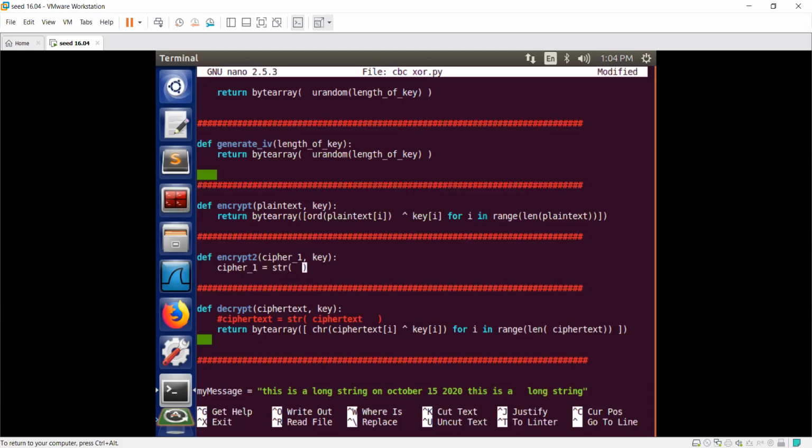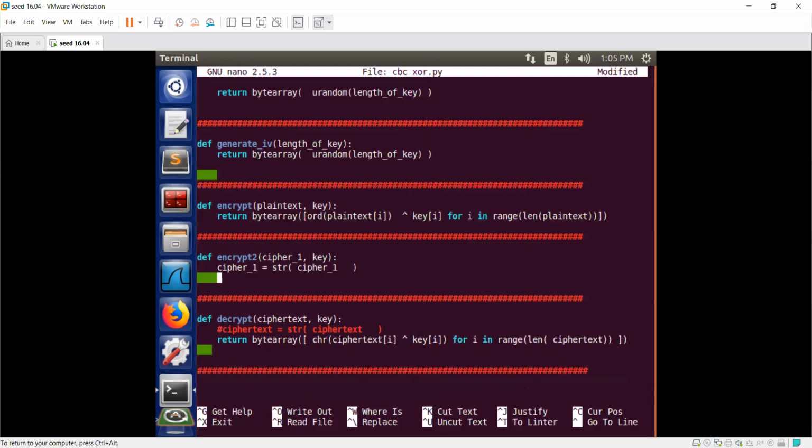Let's start there and see if that works. So then this would be cipher1. Okay, then we're going to move over here. And now we just have to repeat what's above.